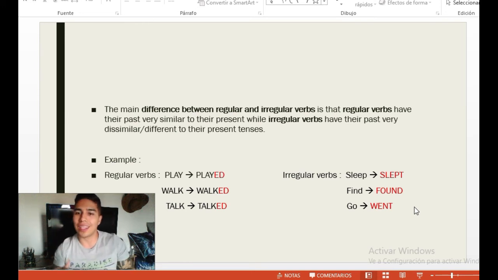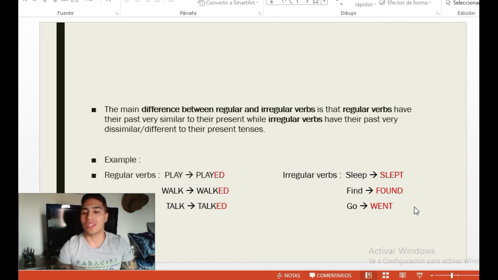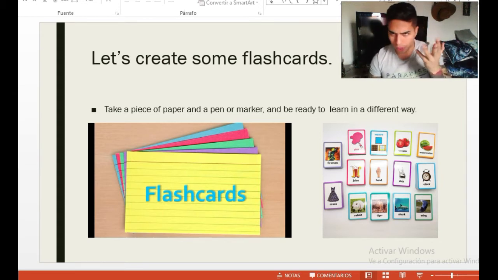So the idea is that, don't panic. No, this is not difficult. This is something very easy. I'm going to teach you a way that we can learn this without any difficulty. So just pay attention to the next slide. So now, how are we going to do that? That's super easy and super simple. This is a way that I used to learn, and this is something that is going to work for you as well. So just come with me and share with me.